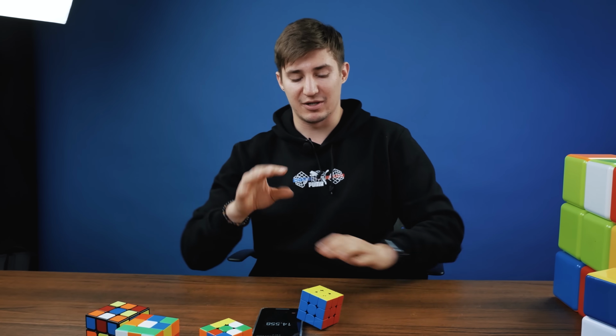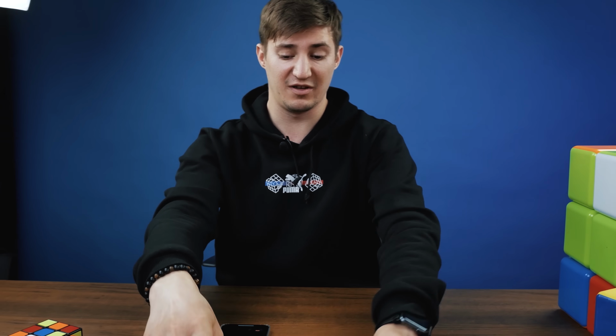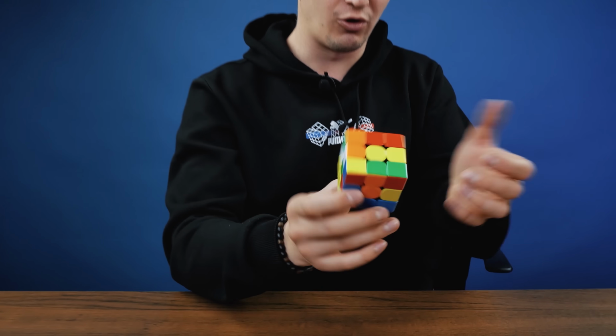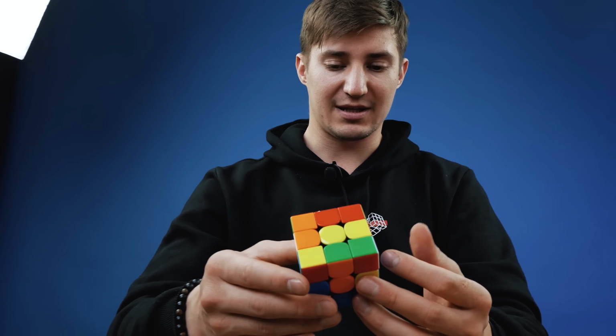This is roughly my average time, which began with the solving of the previous one or the one before it, I'm not sure. You will see the table at the end, so you will make conclusions yourself. And now, if I disgrace myself, it will be a complete madness. I have to solve this cube faster than other cubes because this is the standard Rubik's Cube that most people in the world usually solve, 56 mm. Let's see how I handle this one. Hope everything goes smoothly. Whew, one single try. 3, 2, start.